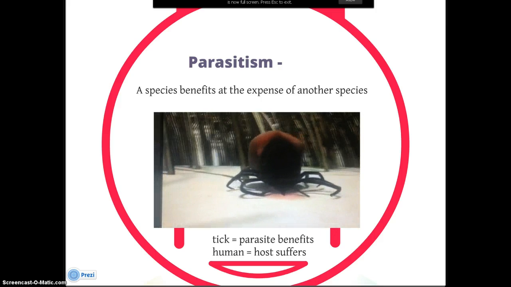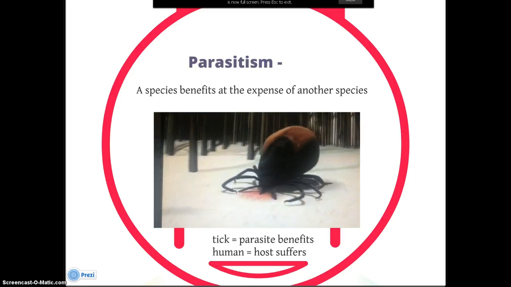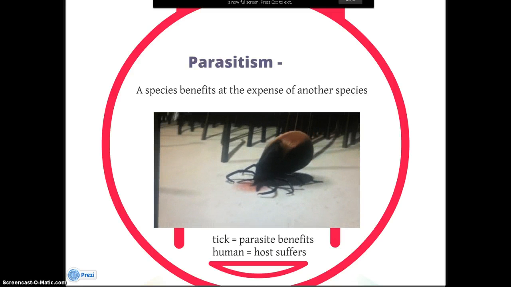The goal of the parasite is not to kill its host, because if it kills its host, then the parasite would have to find another host, and that wouldn't be beneficial to the parasite. But the host does acquire negative side effects from the parasite being attached to it. In this case, the host can become sick. So this is a parasitic relationship, because the tick benefits from a good meal, while the host suffers. Do you know any other pair of species that displays a parasitic relationship?